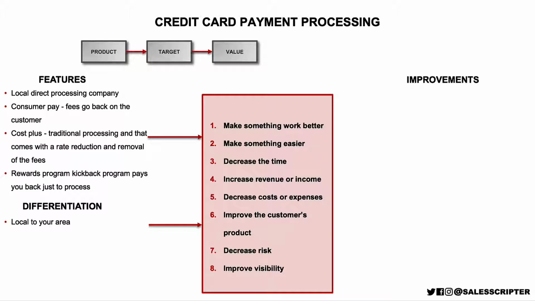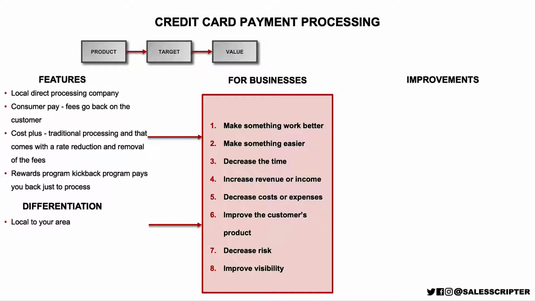And you can go down this list and ask yourself in each of these areas, is there an improvement that you can deliver? And if there is, then you can put some words around that to think of different improvements that you deliver. And a key thing here is that when you're going through this list, you still want to keep in mind the target audience that you're communicating with, because you might think of improvements that are specific to that audience. And that can really be helpful when you're targeting a particular industry or particular department in an organization.